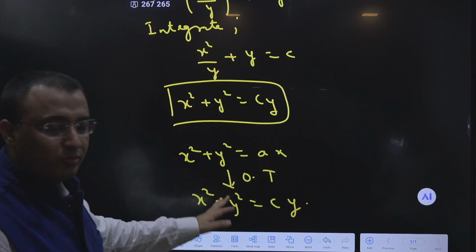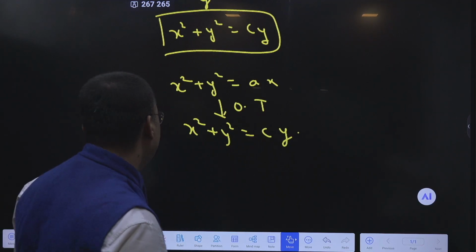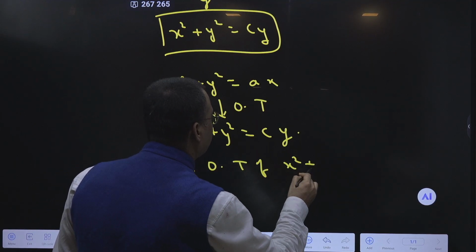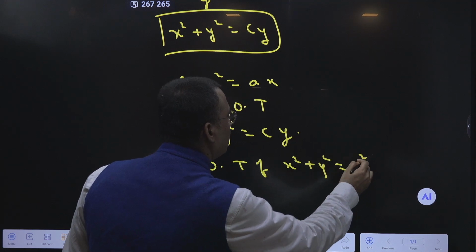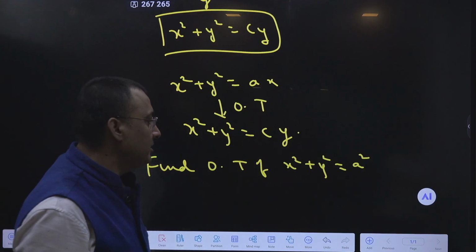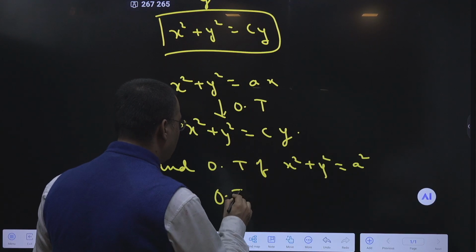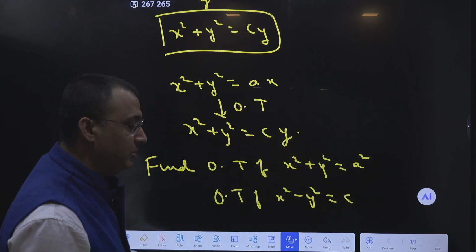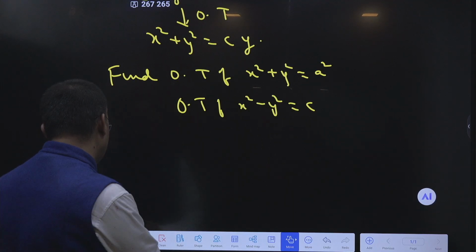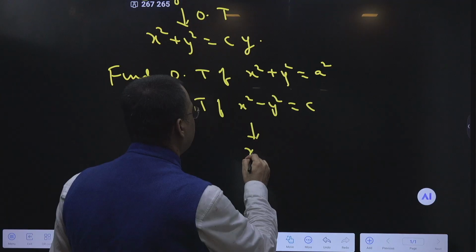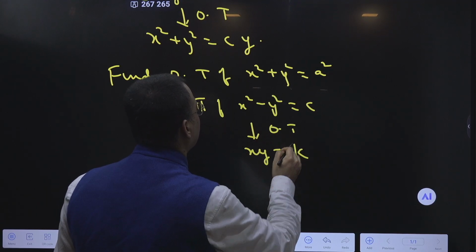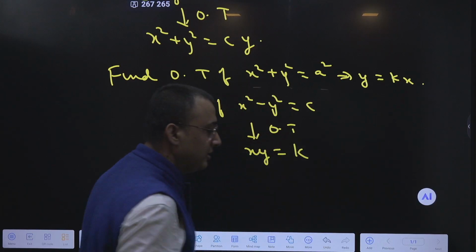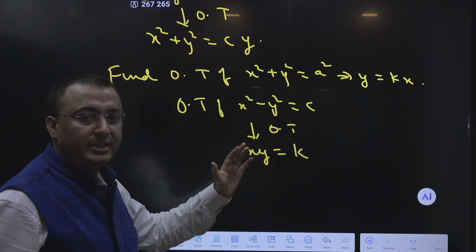Now how it is linked to fluid dynamics, I will be telling you. Now if I ask you what is the orthogonal trajectory of a circle centered at origin, this is not again a coaxial circle, it is a pair of straight lines. Then what is orthogonal trajectory of x square minus y square? This is rectangular hyperbola. So all these things are very critical in fluid dynamics. So for this it is xy is equal to k, and for this it is y is equal to kx. So for different parameters it is changing. That is the point you need to take.